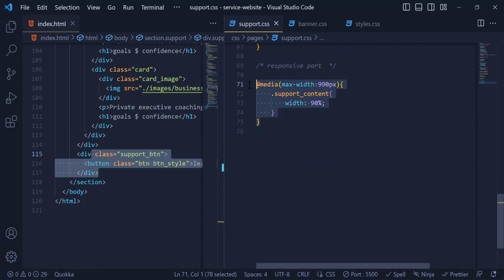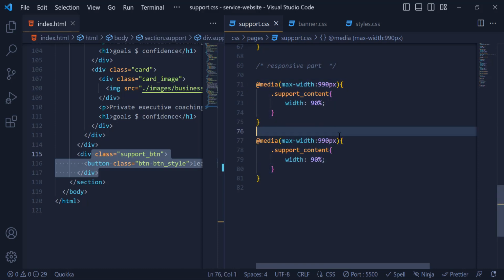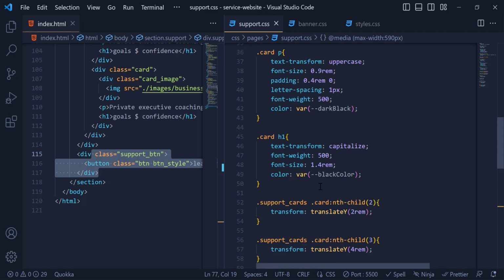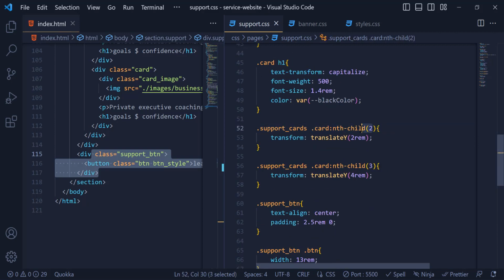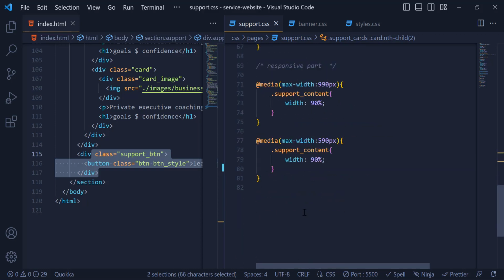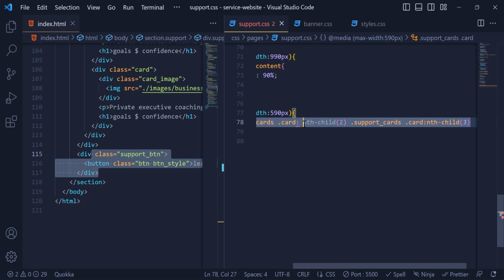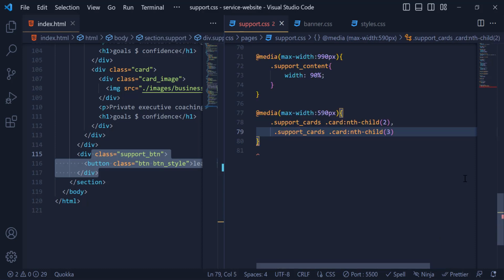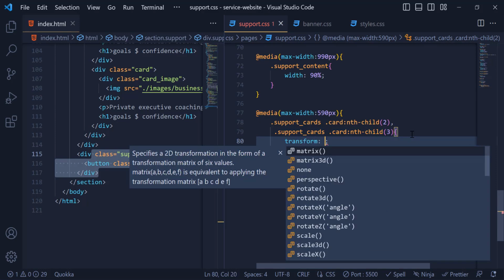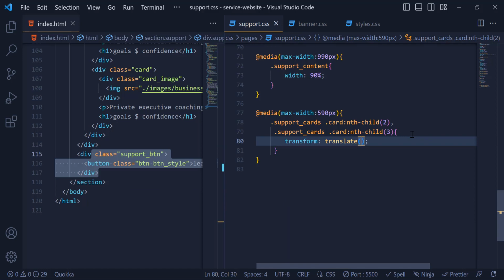Okay, and also for 590 pixel I'm gonna target this too. Come down here, okay, and I'm gonna get rid of the transform translate, and just write 0.